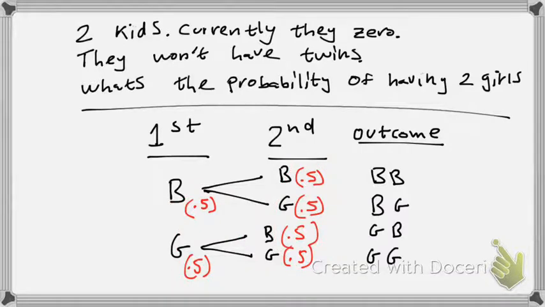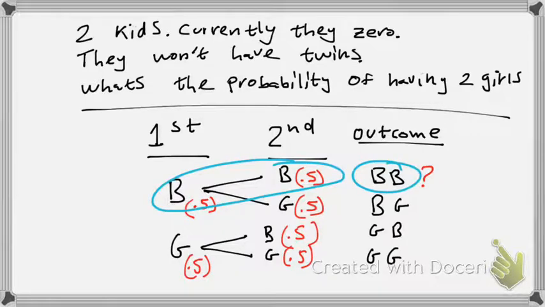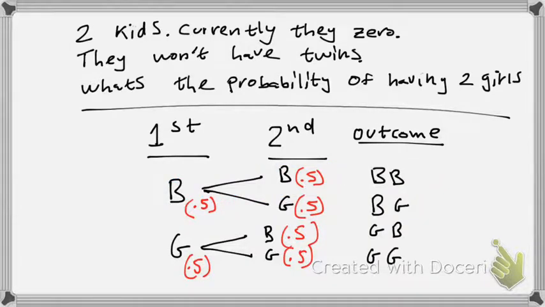Okay, so looking at the outcomes, to figure out the probability of having both boys, there's a really simple thing you can do here. All you do is you just multiply the two branches together. Right, the boy, so you circle the two boys. Or you don't have to circle it, but visually know that you're doing that. So now you multiply the 0.5 with the 0.5. So let's do that over here. We'll do 0.5 times 0.5. That'll get you 0.25, which is 25%.